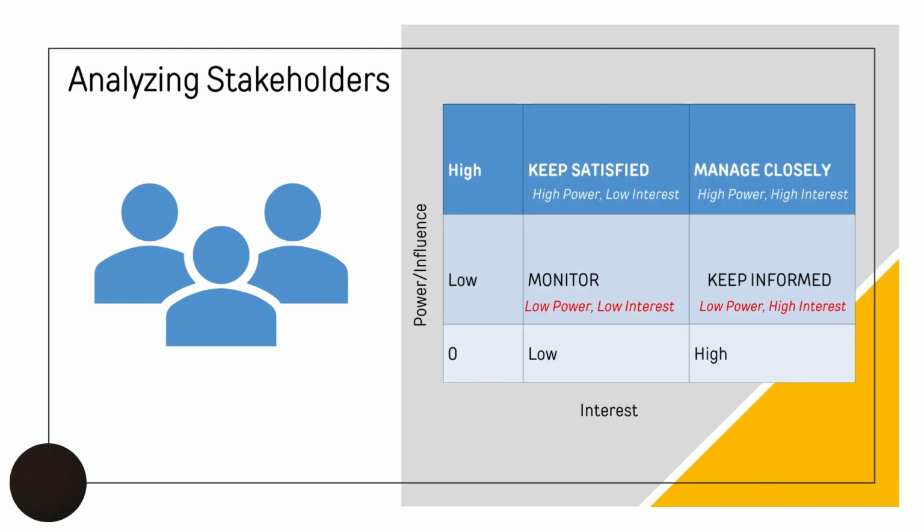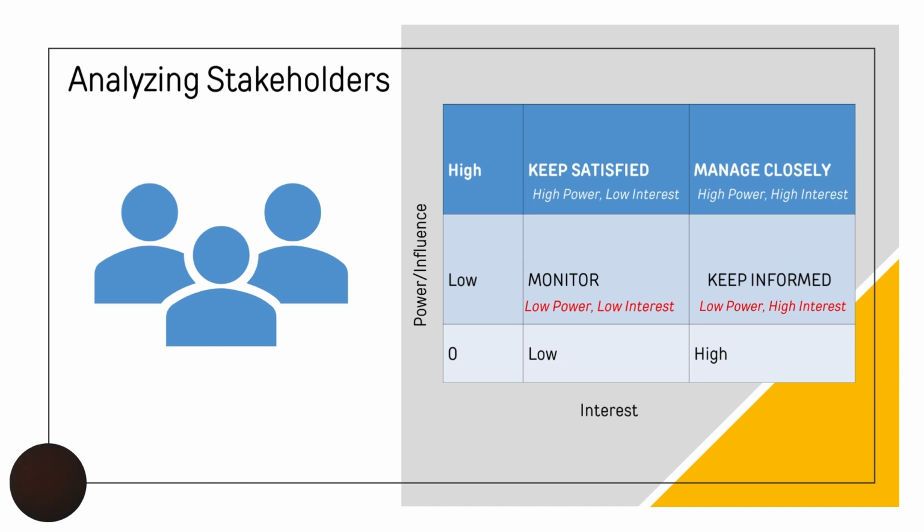Now, to do a stakeholder analysis, we usually use what we call a stakeholder map. Now, this stakeholder map or grid is divided into different areas. On one side, we have the power and influence, and on the other part, we have the interest. Now, when you look at this power and influence and interest slide, we break it down into low and high. That simply means the power and interest the particular stakeholder has.